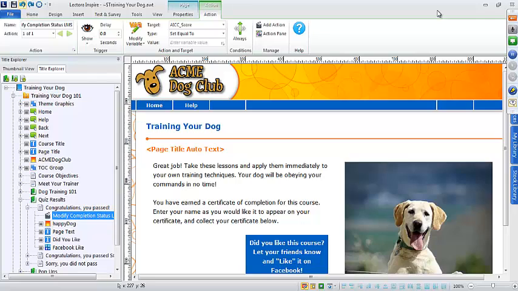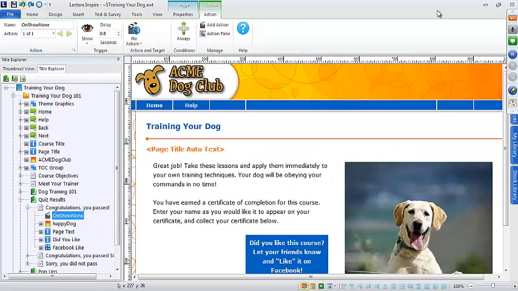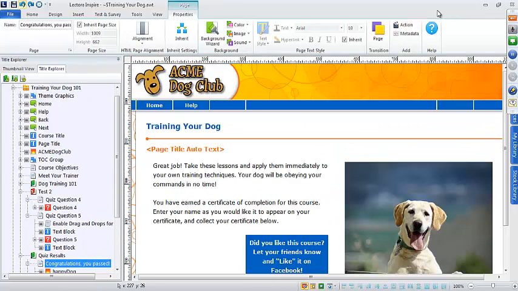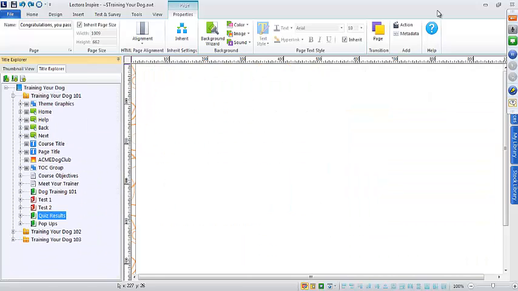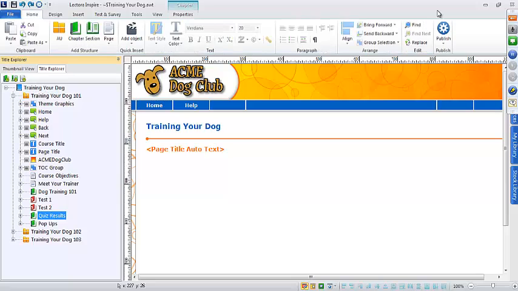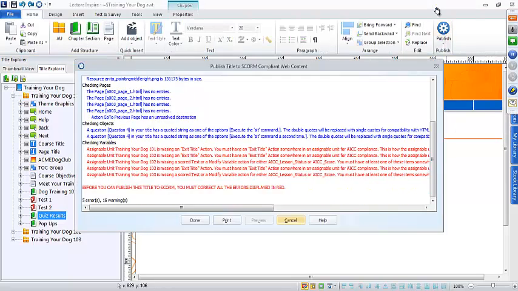Now I'm going to undo just a couple of things here because I need my test back. Okay. What I want to do just real quick is go to my home ribbon and publish out to SCORM. I know I'm going to have a couple of errors, but that's what I'm looking for.